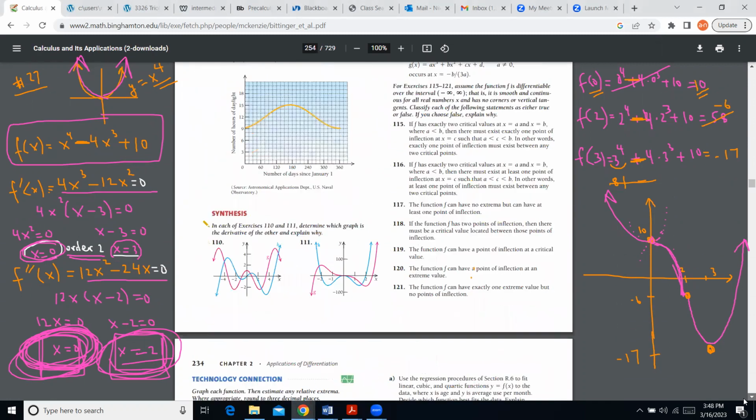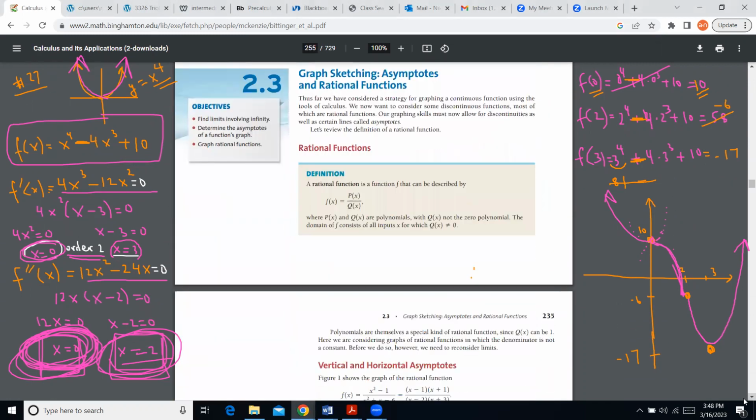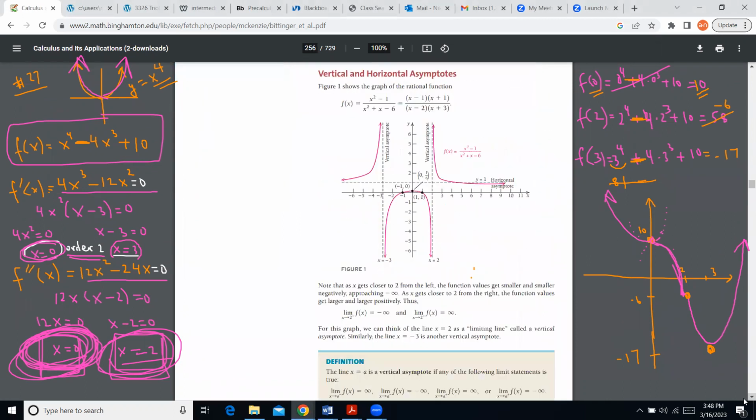I'd rather just take a little look at the section that has fractional functions. They look like ratios. That's why we call them rational functions. So here they have a graph of a fractional function. And what I just want to look at today, denominators. So I'm looking at x minus 2 and x plus 3.